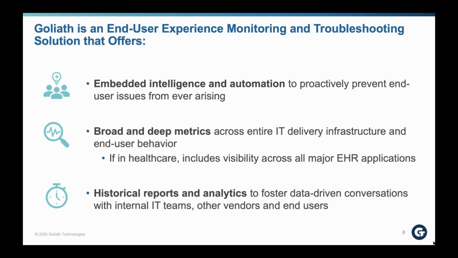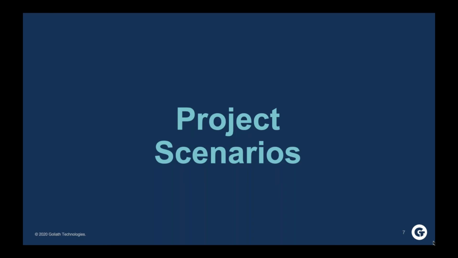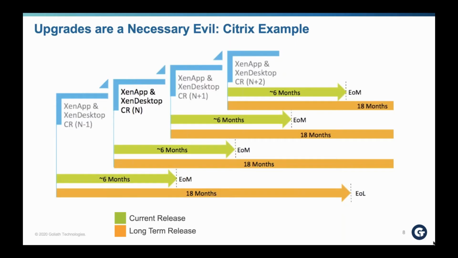So now with this context, I'm going to turn it over to Yemi, who's going to walk through three specific project areas and really talk about how Goliath can help. And actually, I lied. You don't lose me for one more slide. I'm going to set this one up for Yemi. So this is the example of upgrades that I talked about.